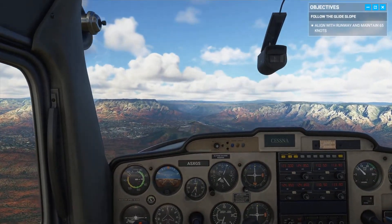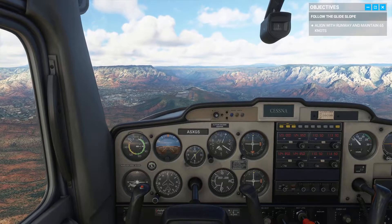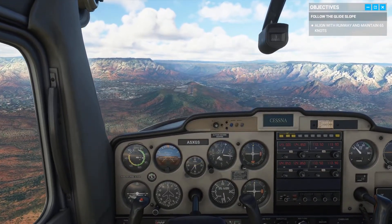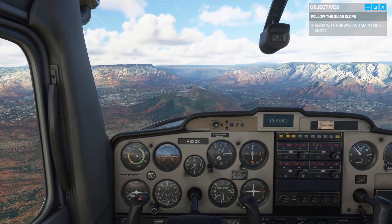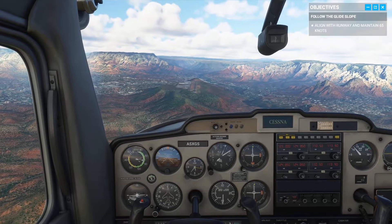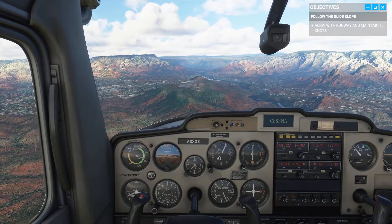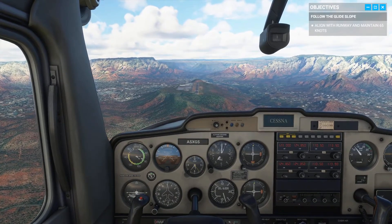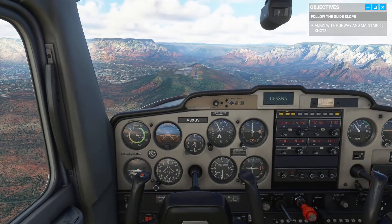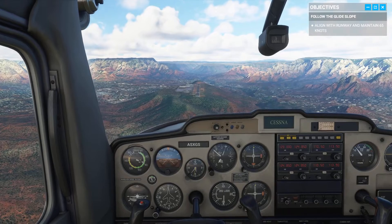You want to keep it steady in your sights. But remember, we have PAPI lights — we're going to follow them. PAPI lights work a lot better in this sim than the other one; you can see them better. You'll need to add a bit more throttle to get back on the slope. If it looks like the number's moving down in your windscreen, then you're too high. I don't know what she means by a glide slope — I can't see a glide slope anywhere. Do these things even have glide slopes?